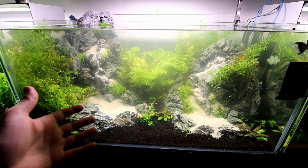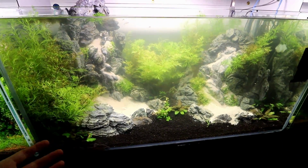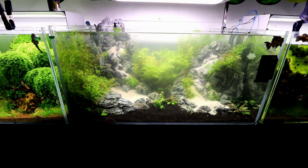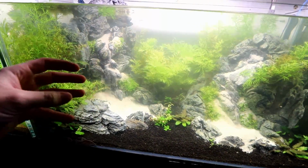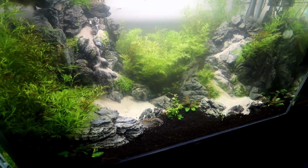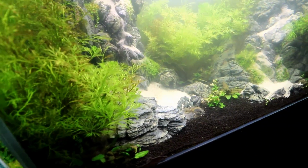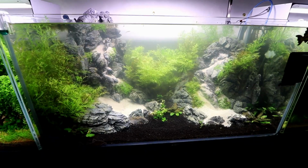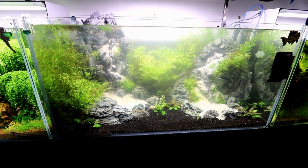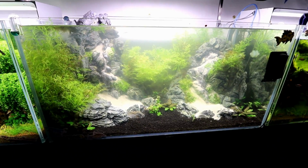And the algae eaters are still freaking out. They're hiding in the back when I'm not in front of the tanks. As soon as I get up close, they see me somehow and then they dart away and hide. So they're all just kind of ganged up back here somewhere. I can't tell which waterfall, but other than that, we're just kind of hanging out waiting for them to get comfortable and be able to see them more.